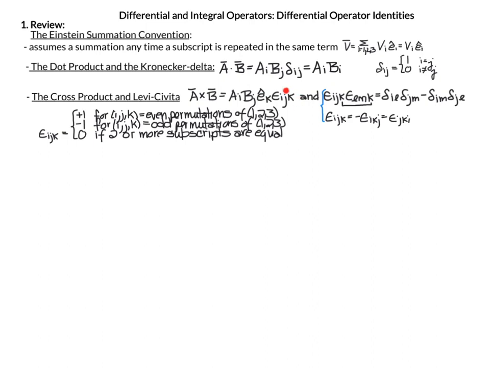The other thing about the Levi-Civita is we can convert two Levi-Civitas that have one index in common to Kronecker-Deltas. It's important that the common index is at the end, but it's not a big deal, because we showed in our first video that we can rearrange or permute these indices. If we swap two indices' positions, for example if we swap j and k so that ijk becomes ikj, it's the same number except negative.